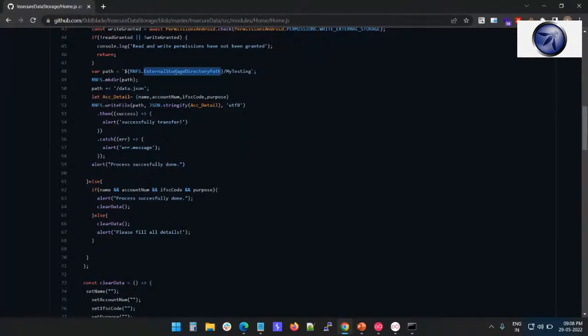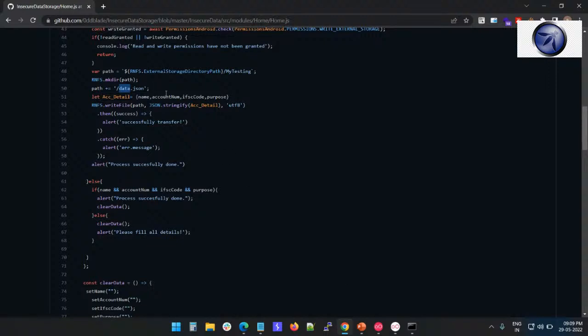Here, the external storage directory, my testing, was created on pressing the transfer button. In this transfer button, we create a directory, and in that path we also add a file, data.json. We don't worry about how it is processed.